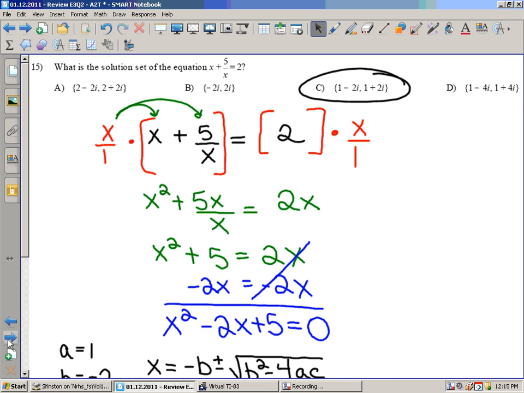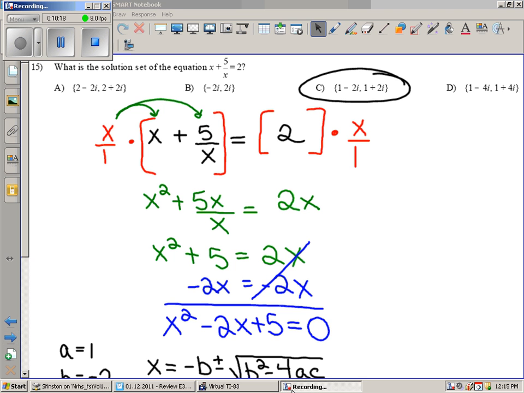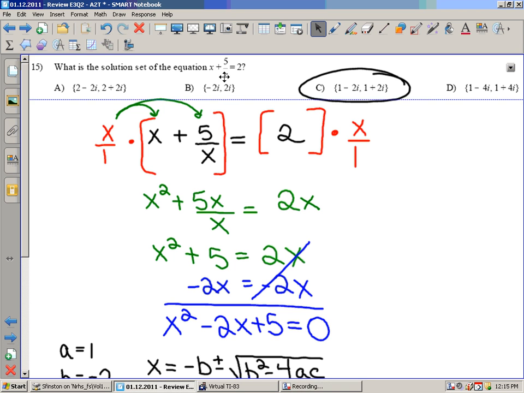Question 15, everybody's been asking about. The problem that we're presented with is that you have an x in the denominator. When you have an x in the denominator, how do you get rid of it? You have to multiply by the least common denominator, everything through. So that's what I did, and when you multiply everything through, look what happens. You get this. This takes away the x in the bottom because these two reduce down to being 1. And so then you get that.